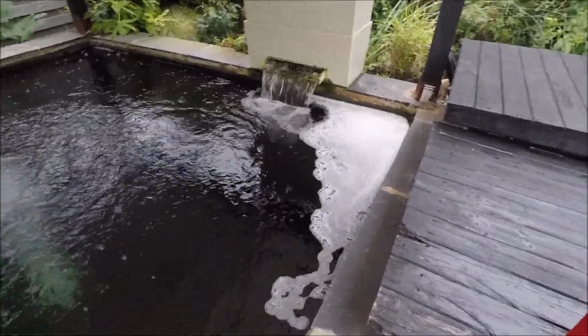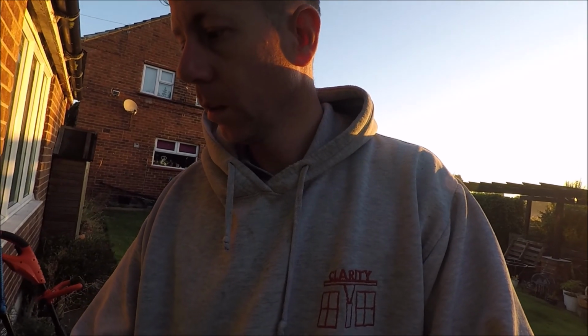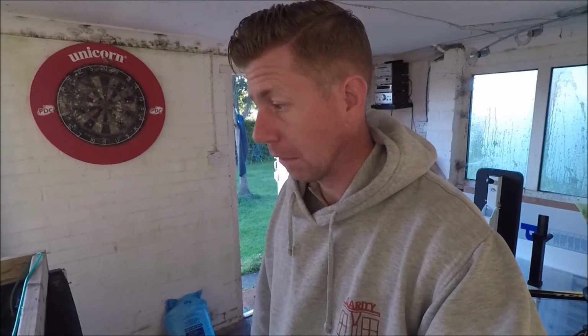There we go. Oh, it's early. Goodness me. So, I turned the temperature in here down a degree yesterday, from 21 to 20. So I lift the lid up in here. Obviously struggling to get down in here because it's quite warm still. Door shut, lift the lid up. Oh well, it might take a bit longer than first expected to get the temperature down in there, but I'll knock it down later on another degree again. Hopefully the cold evenings will help at some point, but it obviously wasn't that cold yesterday.